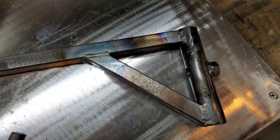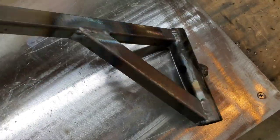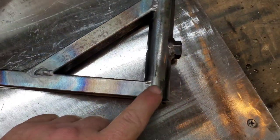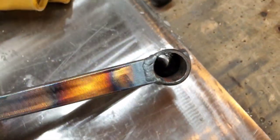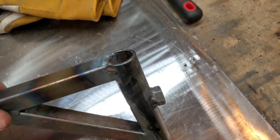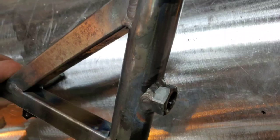This thin wall stuff was hard to weld — pretty thin material. I still had my machine set up around 85 amps, and I had 100% penetration on a lot of pieces. Where we had a little bit thicker material, those beads look pretty good. All in all, we kept our tube the same shape, and after our nut has cooled down we can see we've been all the way around there and it looks pretty good.